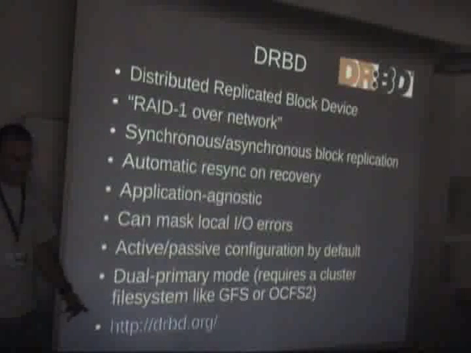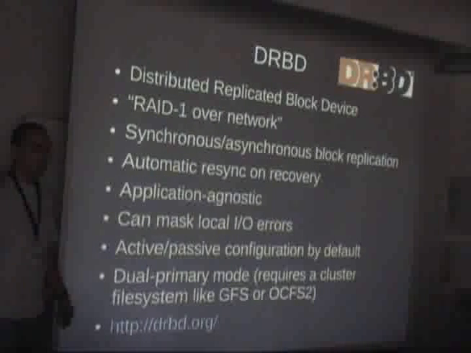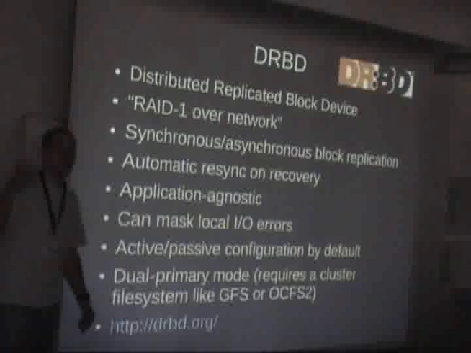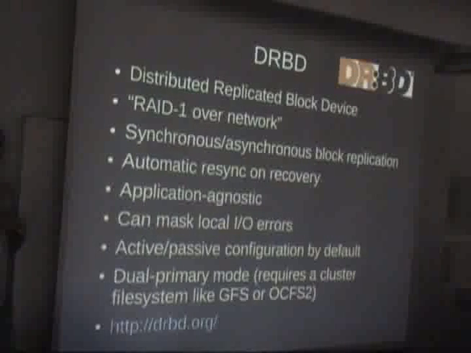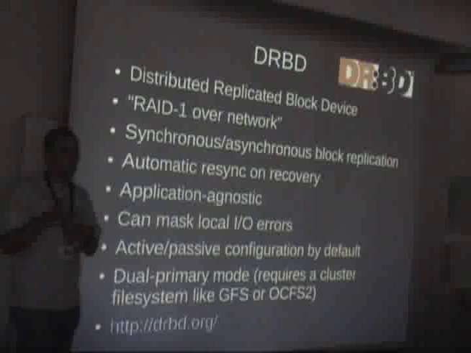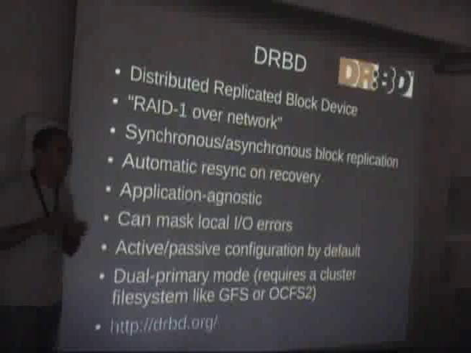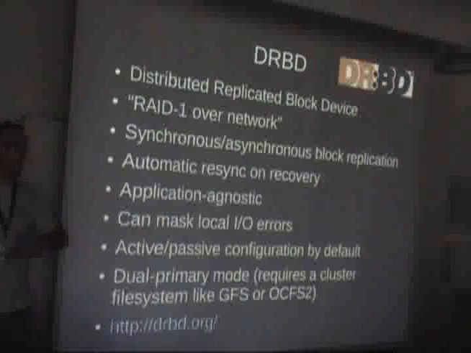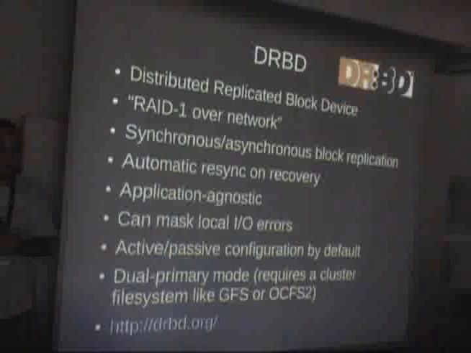The default is an active-passive configuration. So on the secondary machine, the file system isn't mounted. It's just a basic operating system with DRBD, and the replication changes the blocks on the disk directly. You can't mount the file system in this situation because file systems usually don't like it if the data on the block level underneath is being changed under their feet. The file system would become heavily confused in that case.